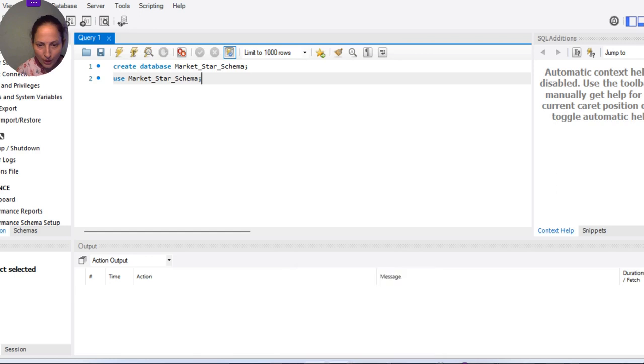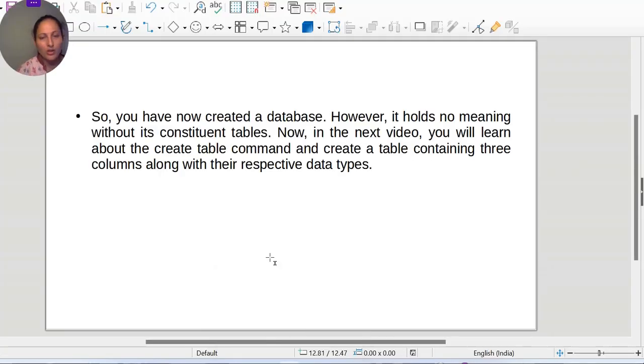You have now created a database, however, it holds no meaning without its constituent tables. In the next video, you will learn about the create table command and create a table containing 3 columns along with their respective data types. So, what you have learned is how to create a database, how to use a database, why we are using a star schema, and which command we don't need in every session. Create database is not a command you have to use every time.